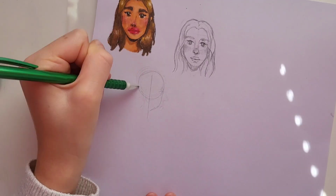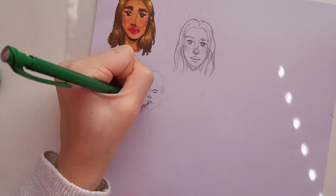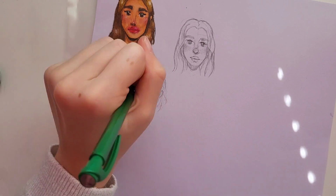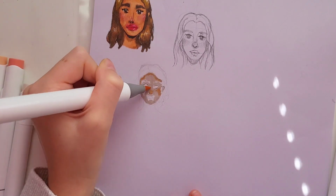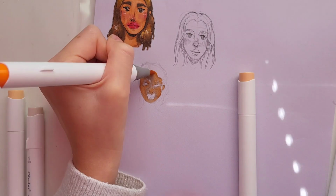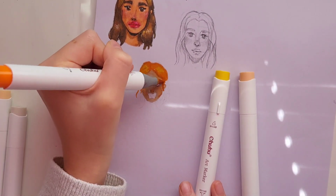And for this one, I started off with the sketch as usual, and it came out a little bit smaller than the other ones just for some reason, but I was actually really happy with the sketch. But this one, I was definitely going to color. I didn't have a lighter skin color than the one that I used in the first one, so I went with this super light gray and then used the other one as the darker parts and to give it some color. And it looks really weird right now, but it actually worked out pretty well.